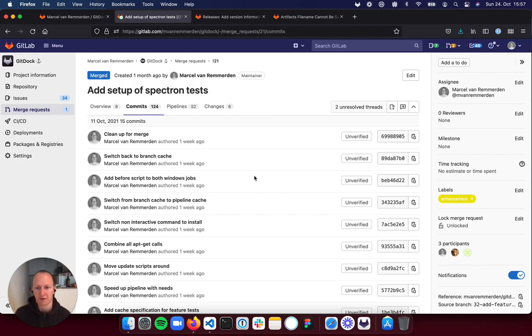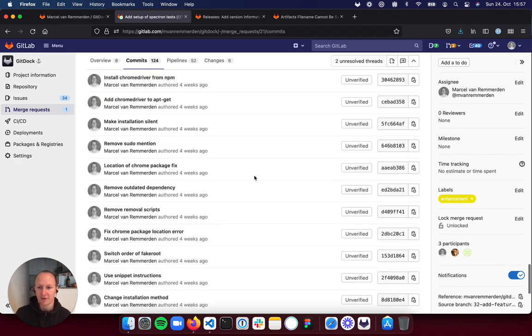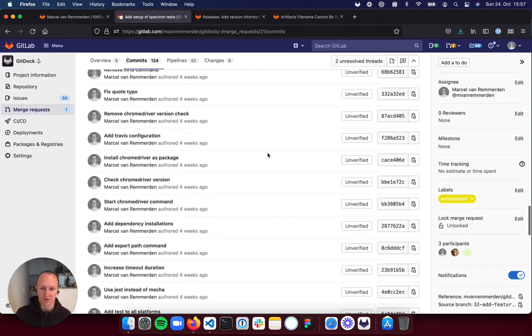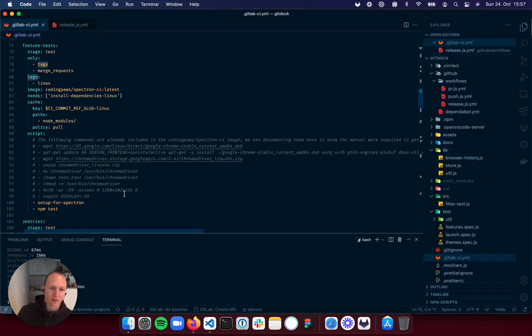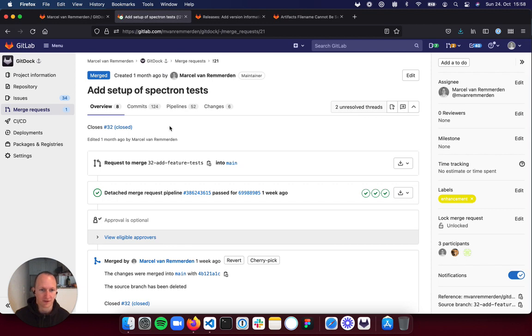I had to install a ton of dependencies as well, and you can see here I ended up with more than 100 commits because it was so tough for me to figure out how to make this work correctly, but also how to only install as minimal dependencies as possible to not overload the pipeline. So figuring out a way for us to have a template or maybe find a way to give users better information about what dependencies they need to install to make something work could be huge here, because as you can see, this took me a couple of days and quite a lot of pipelines had to run just for me to test whether it would work or not.